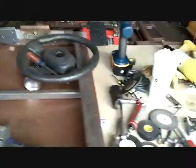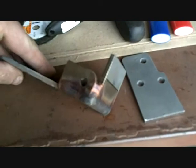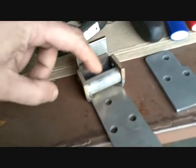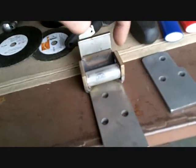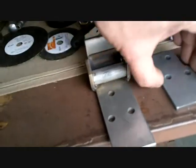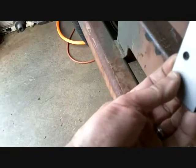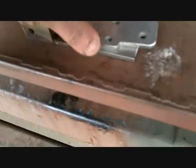I'm going to visit with Dad. And I think we're going to be making the bushings for the hinges, which are right here. I got part of it welded. We're going to make the bushings for these, machine them down, put some bronze in there. And only after that's all done, I'm going to bend this tab over and have it welded and grind the angles and then figure out the thickness and shim those up and have those welded to that. It's a lot of work, but we're going to have some nice hinges. And the plates have that little slit in them, so we still got that problem where I'm going to have to figure out the shim depth on the door.